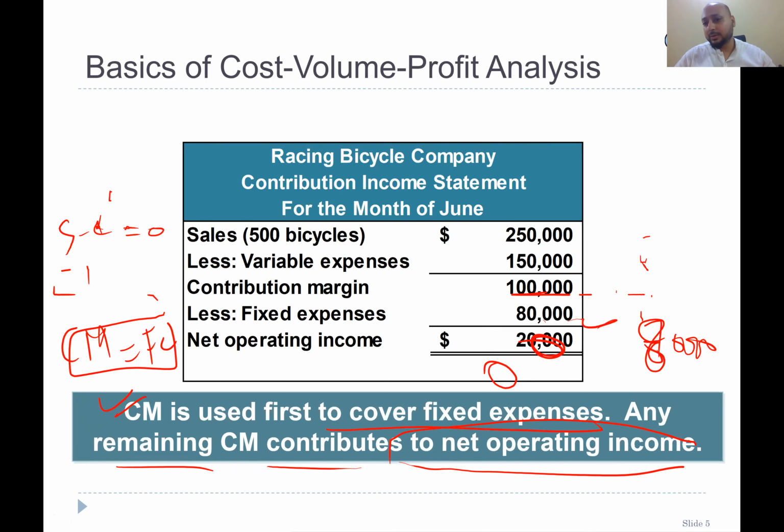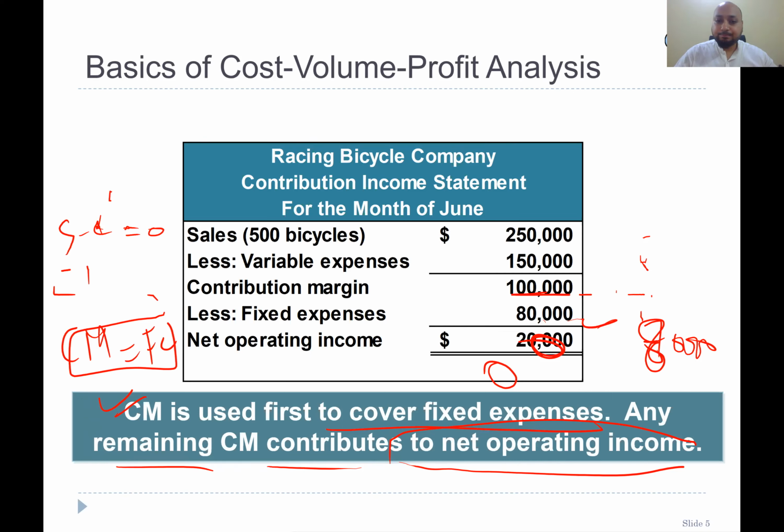This is the importance of contribution margin, and that's why managerial accountants focus more on contribution margin statements rather than the financial statements, because financial statements are made according to the law, according to the GAAP, generally accepted accounting principles, for outside users. They give meaningful information for outsiders as well, but for internal purposes, they make the income statement based on the contribution margin format, right?